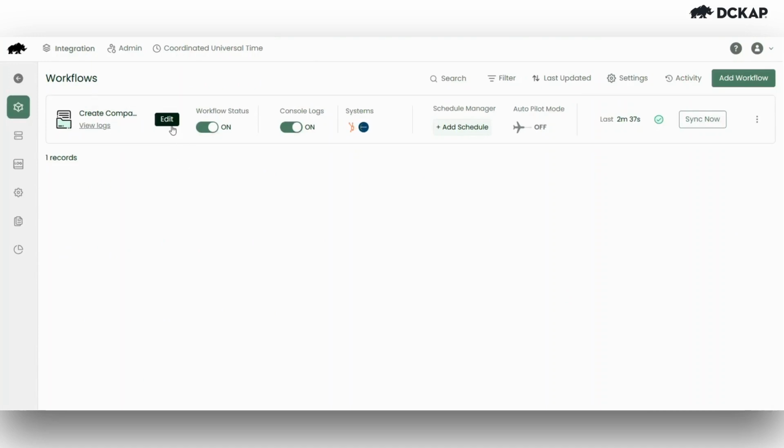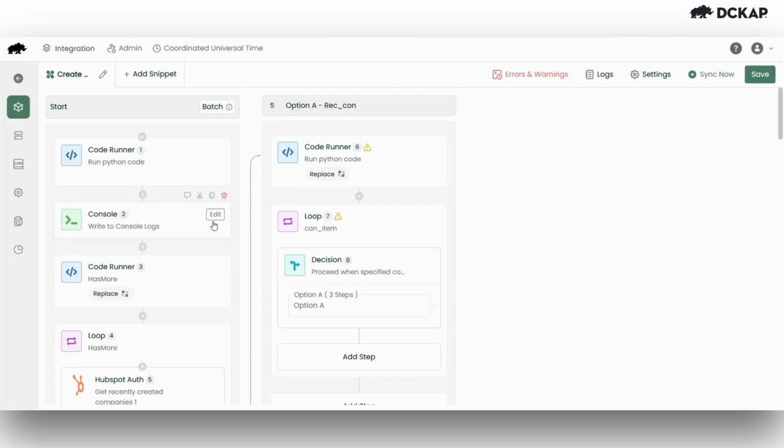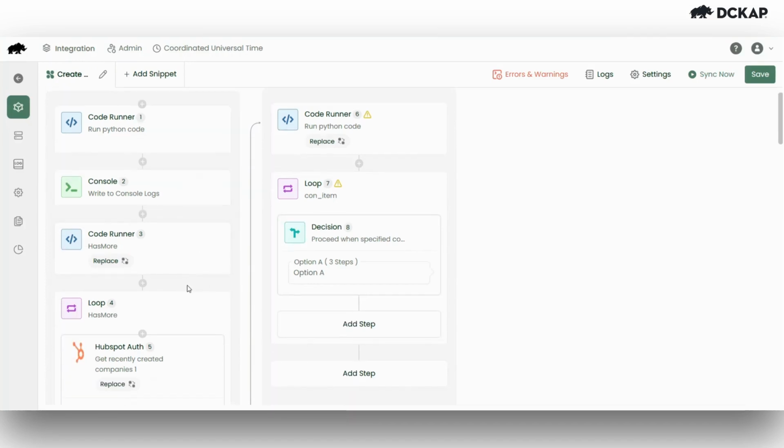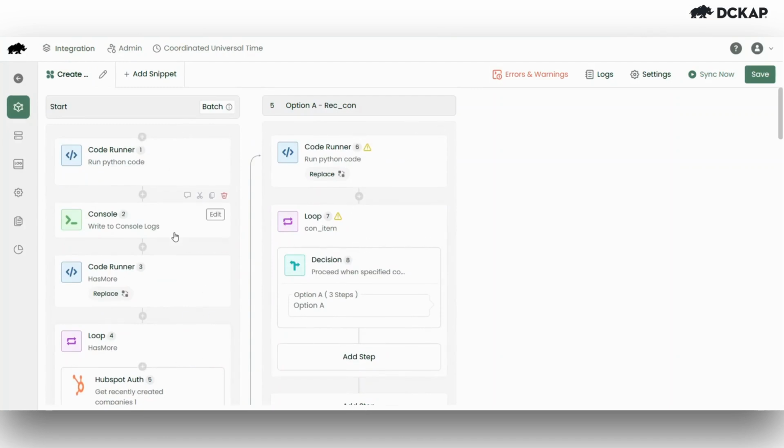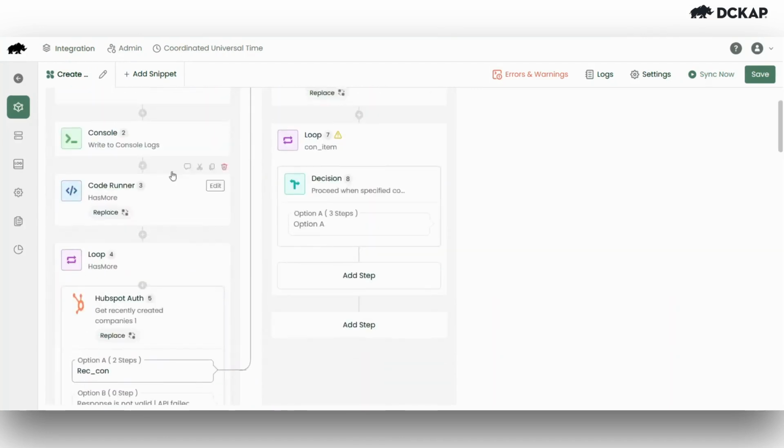This integration works between two systems, each of which has its own API. The HubSpot API is linked to the integrator, and similarly, the Prophet API is also connected to it. The integrator acts as middleware, syncing data between the two systems. The workflow here demonstrates how the process is carried out. It's fetching data from HubSpot.